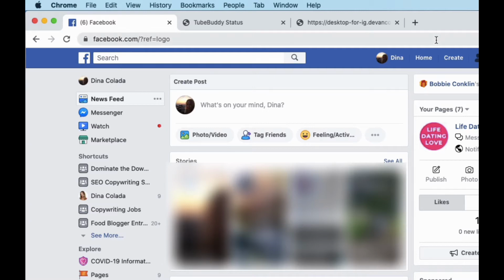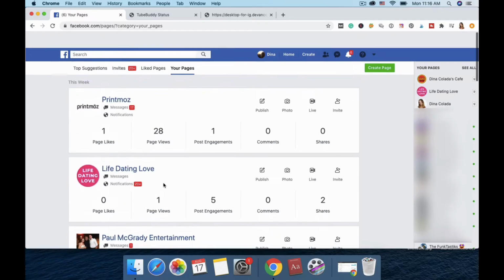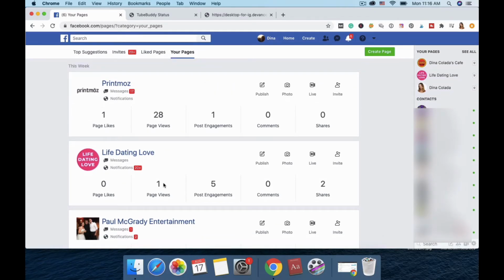First, you'll log on to Facebook, and then you're going to scroll down to the left-hand side where it has the little flag and it says Pages. So you're going to need a Facebook page already created. And I have a video that shows you how to create a Facebook page using Canva that you can check out if you don't have a business page made yet. And it walks you through step by step how to make the cover photo, a little image like a profile photo, and everything you need to get started with a Facebook page.